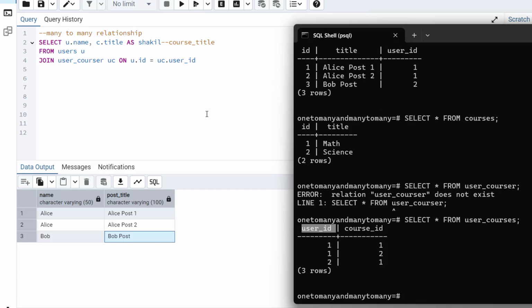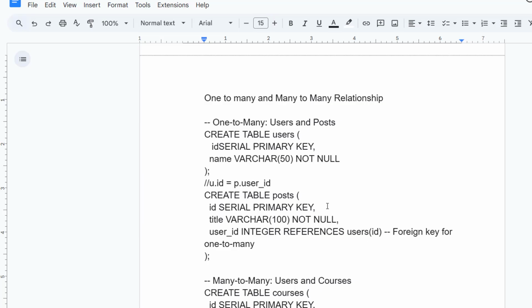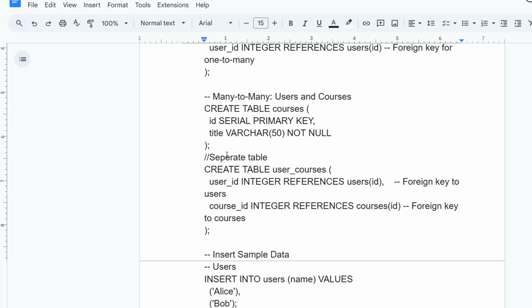It will combine. And if you want to show this relationship, you see user ID references users ID, and course ID references courses ID. This is the foreign key.